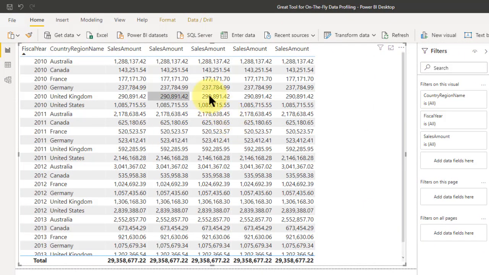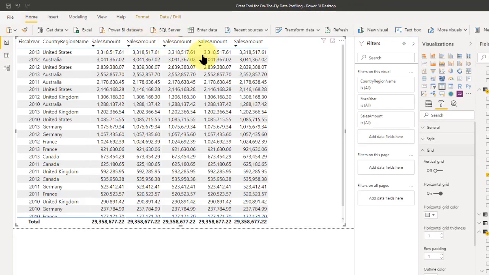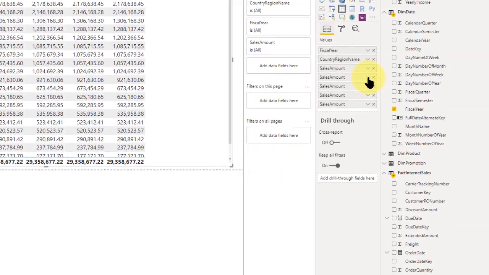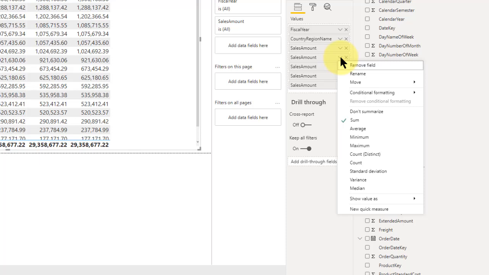But I also want to see some other things here. I know sales amount is a line item inside of the fact internet sales table. So now I want to see the total number of rows. What I can do is go back over here, and in sales amount I can just drop it down and say show me the count.